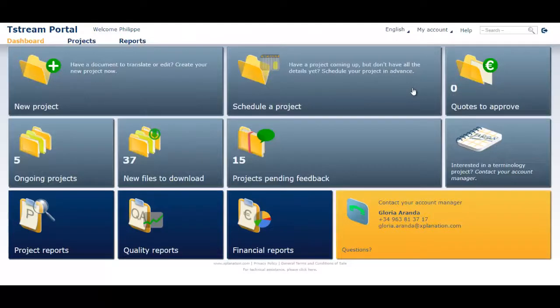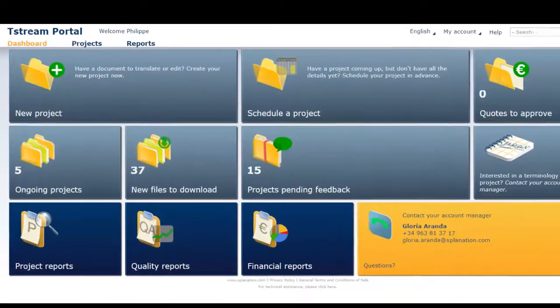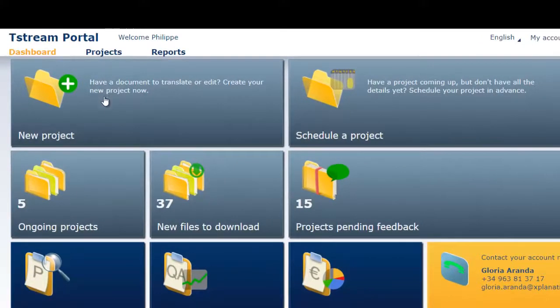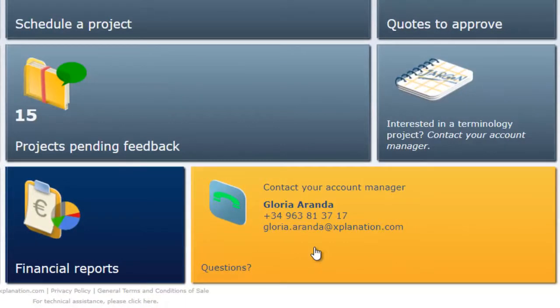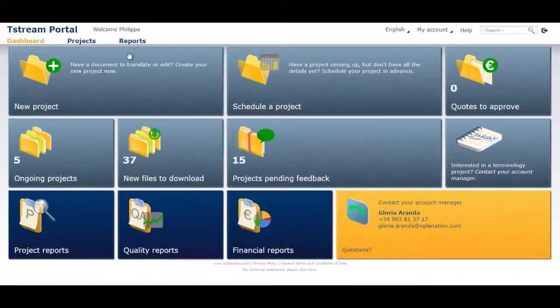The Start page provides a complete overview of the portal and its contents. It is clearly organized, and you can follow the entire process from start to finish. Using the portal, you can order new translations 24 hours a day, 7 days a week, and 365 days a year. You can also download completed translations, check the status of your orders, find contact information for your project manager, and provide feedback. The homepage is made up of 3 sections.